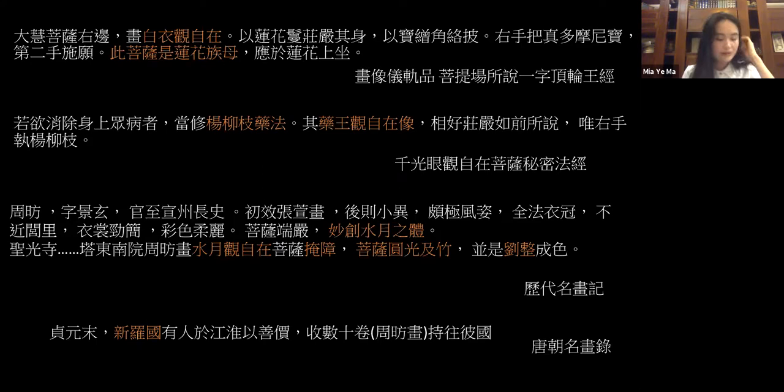And another one, the Sutra of the Thousand Bright Eyed Avalokiteshvara, recounts that whoever wants to get rid of the illness on the body should practice the willow dharma. As for the portrait of Medicine King Avalokiteshvara, the good-looking appearance and ornamentation alike would have been discussed before, but with the right hand holding the willow branch. So in this text, it means that the willow branch has a function of curing illness.